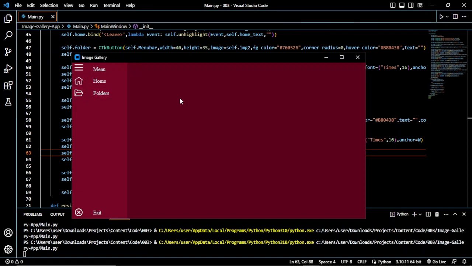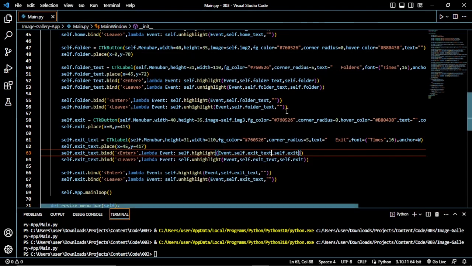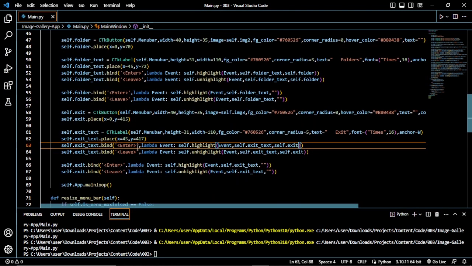So next, we'll actually bind this. We also want this to work as buttons, meaning that they'll be clickable. So we'll go ahead and edit our exit label and make it clickable. Close the app. If I click, nothing happens. But if I click on the button, it closes the app. So you'll come back here. You'll still use an event.